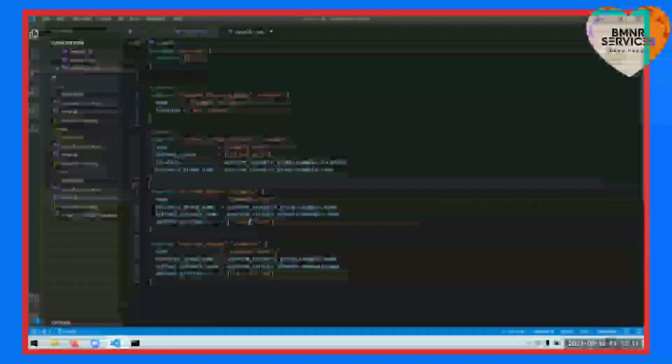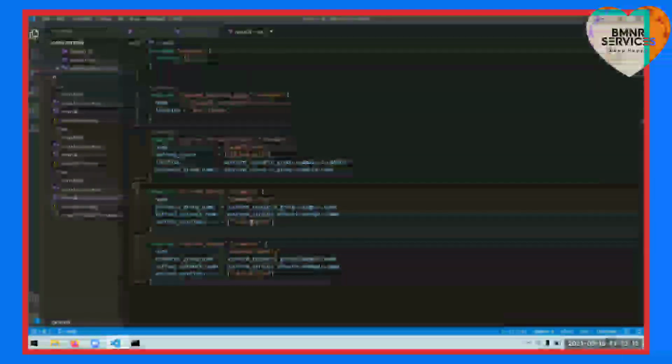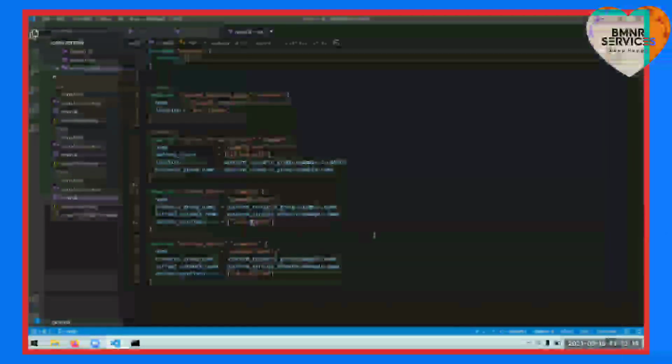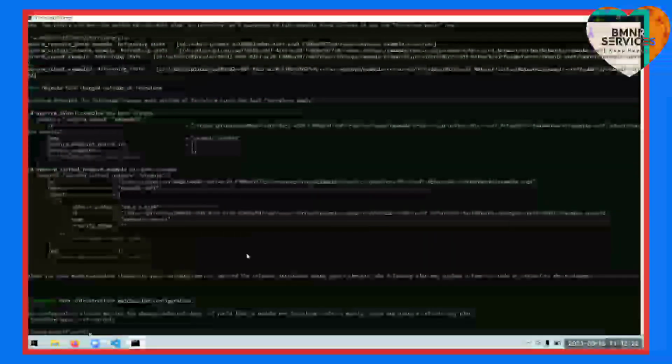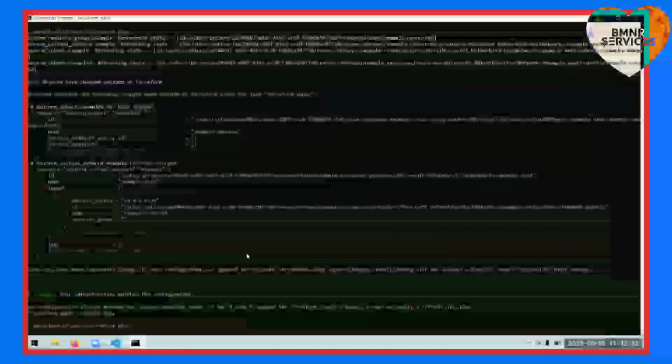So for example, let me try to change this to 3. Save. Terraform plan. See, now it's a change.